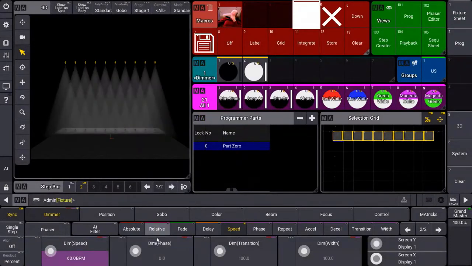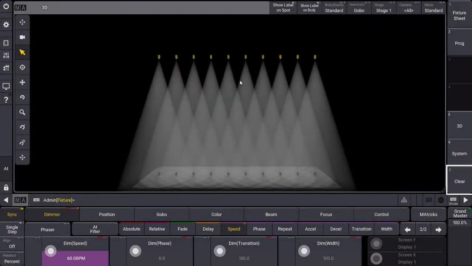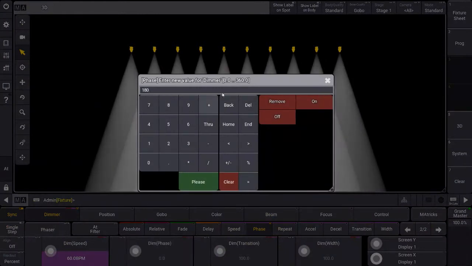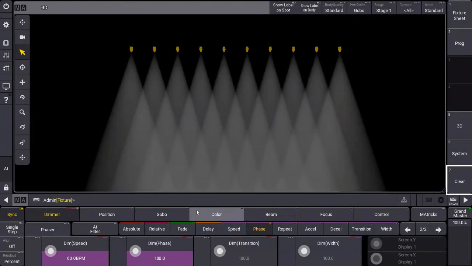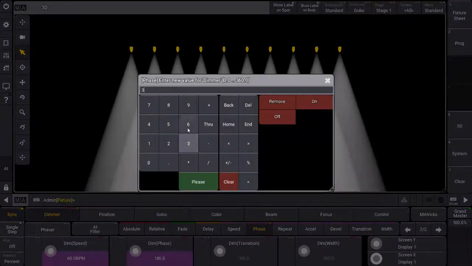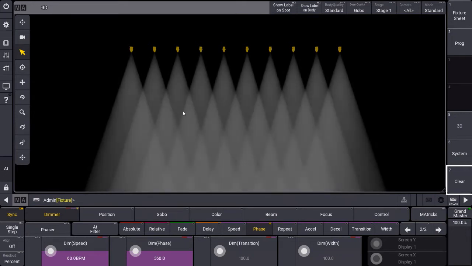And then we have phase. This is an interesting topic. The way I like to explain phase is like this. If you take a look at all my fixtures, they're all going from 100 to 0 at the same time. Now let's try to change the phase to maybe 180, and see if we can notice some difference. Well, actually, you don't see any difference because all the fixtures are going from 100 to 0 at the same time. Let's change it to 360 and see if we can notice some difference. Again, there is no difference because all the fixtures are going from 100 to 0 at the same time. So there would be no difference if all the fixtures have the same phase, meaning a phase is the timing. All the fixtures are following the same timing.